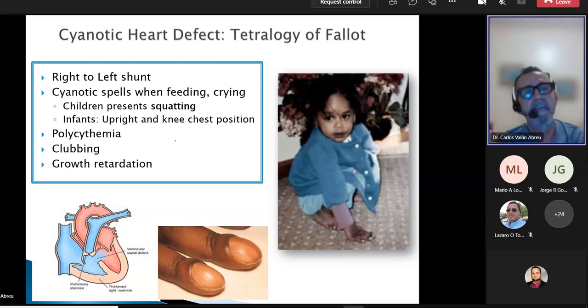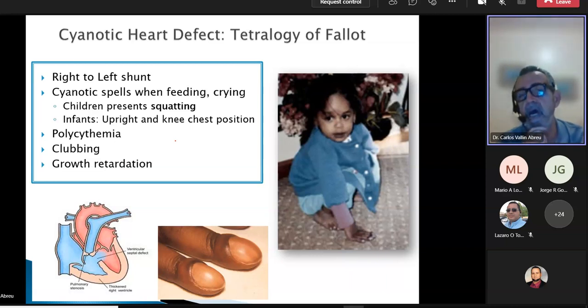This is not nursing. But you need to know that due to the combination of these four malformations, there is a shunt of blood, blue blood, from the right to the left. So now there is blue blood passing to the left. Now this blue blood is pumped to the lips, and the lips are going to be purple, are going to have central cyanosis.